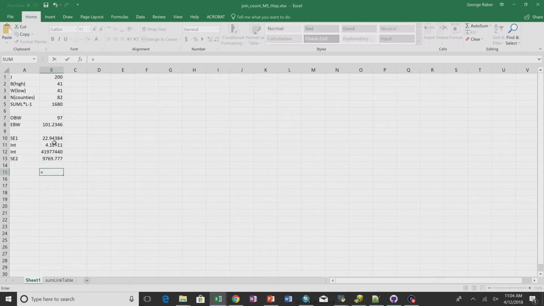So we'll put that all in one formula. This plus this minus the square of this times this. And we get negative 455,717. Something wrong, because that should not be a negative value.